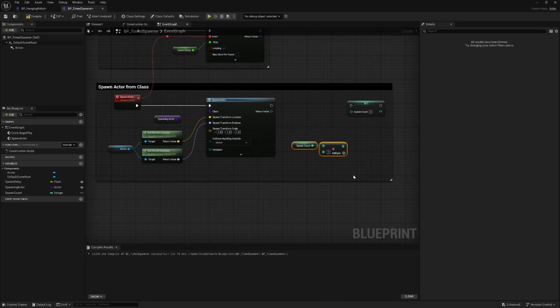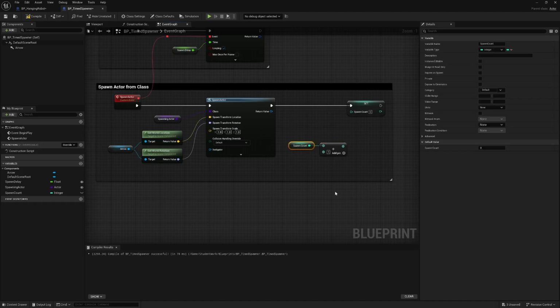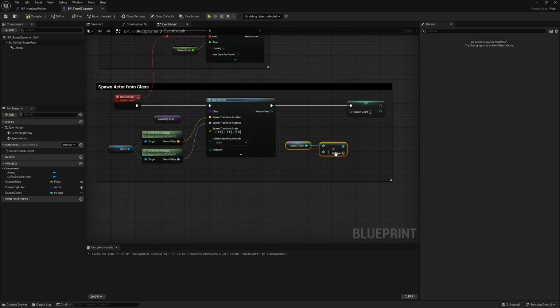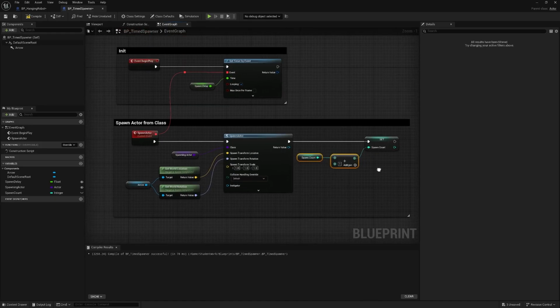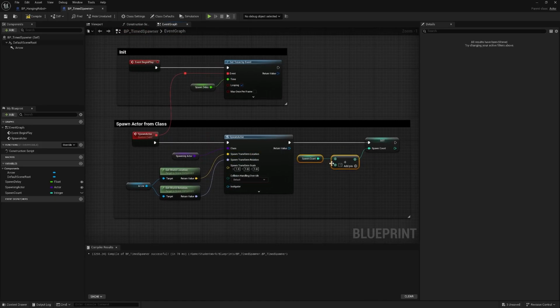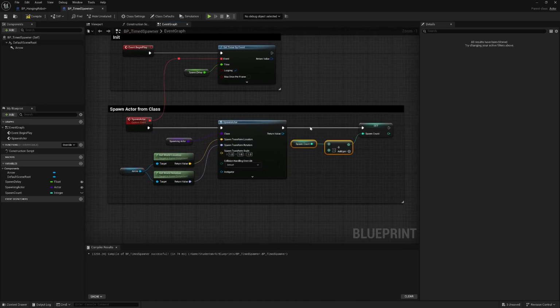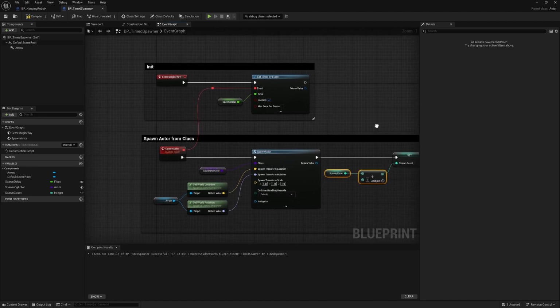I'll just hit Q to straighten those. We'll plug that in there. Just move this over a touch so I can see what's happening better. So now, each time this runs, it's going to set the spawn count, incrementing it up.